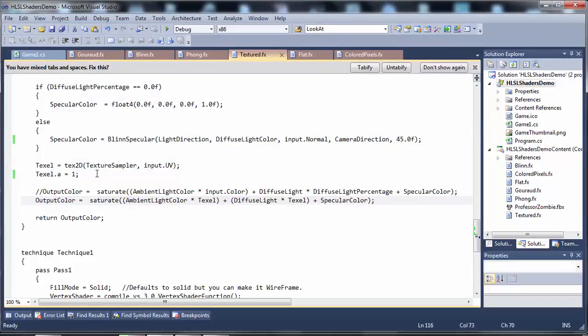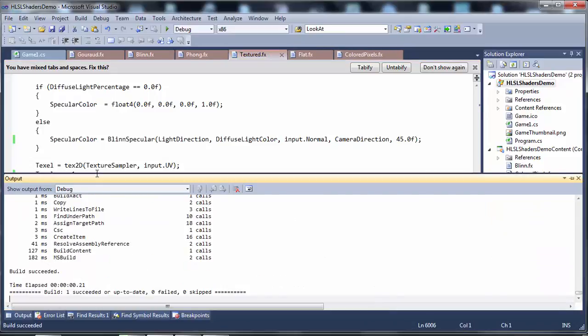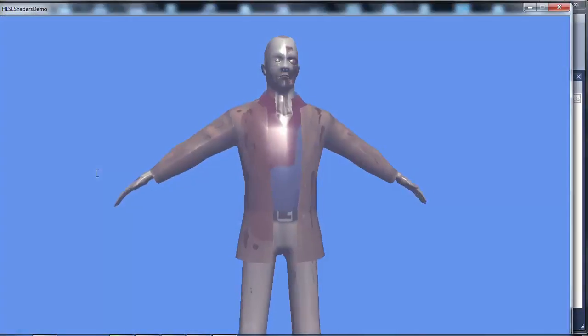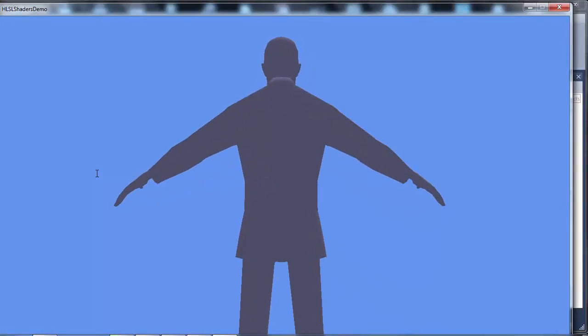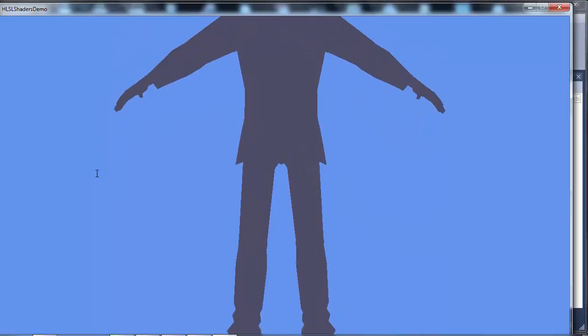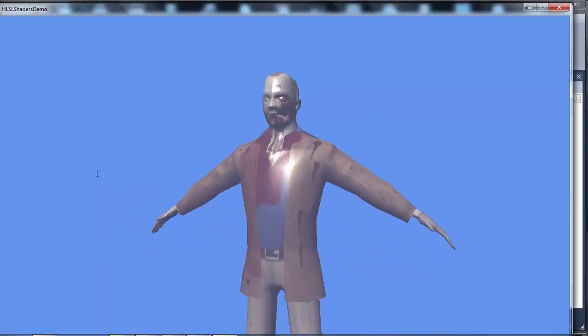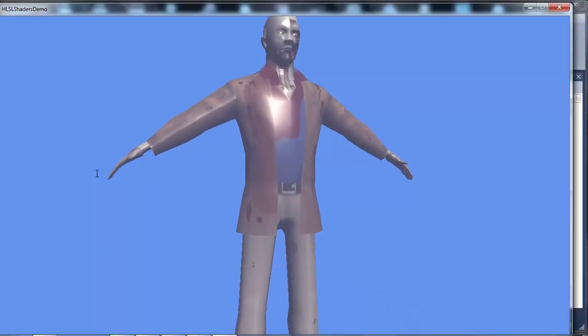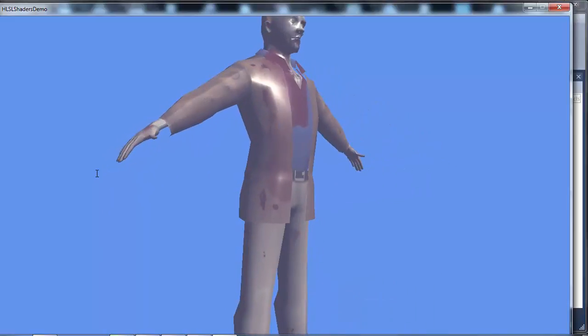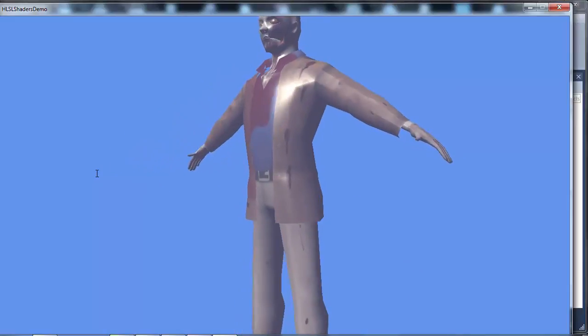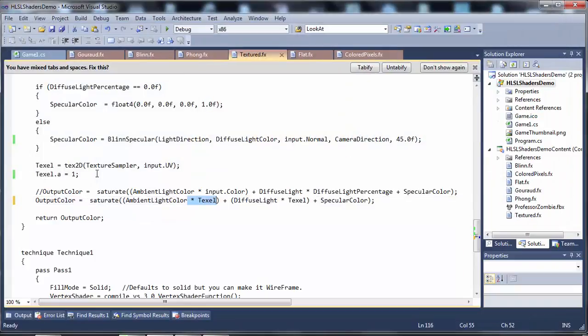If I did, probably, let's see, not that, do that. If I take that texture out of there, I bet you it's going to be black. Yeah, it's a silhouette. It's gray, but it's still a silhouette. And interestingly, it affects the front side too, because the ambient light gets applied to everything. It gets applied to the front side and the back side. So it kind of messed that up as well.